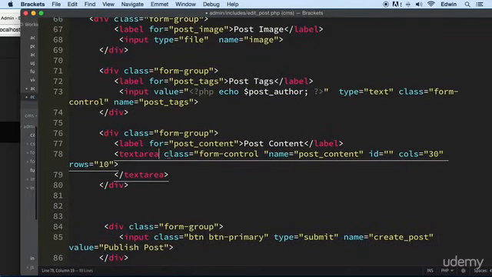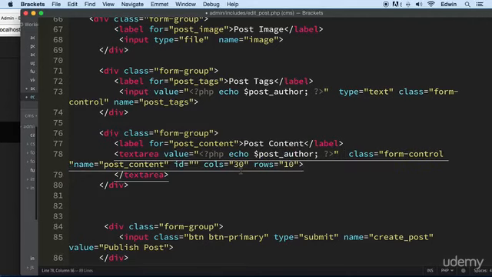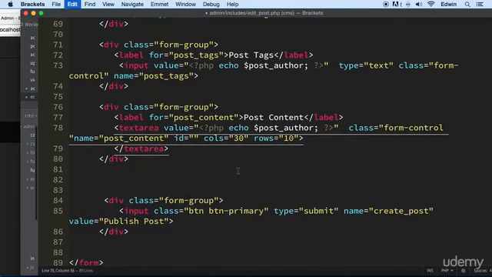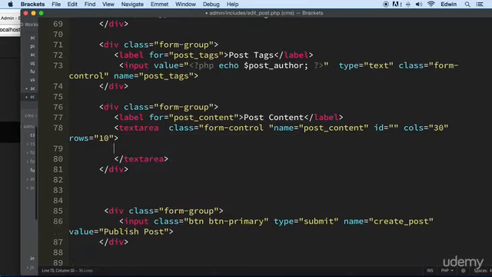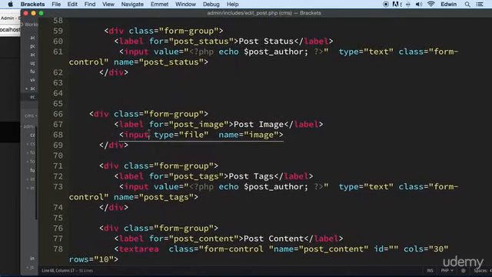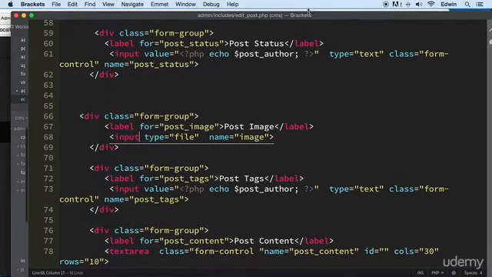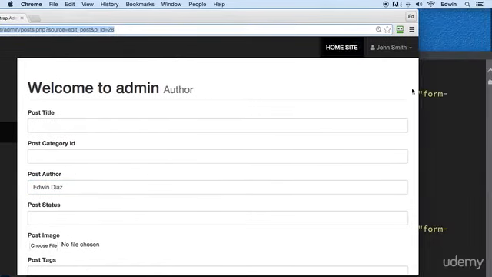And the value for the text area here, I think we need to put the value inside the text area right here. We don't need to put it like this. We need to just do it like this. Let's see if we get some data out of there for now. All right. And the image, we need to do something else for it, and we'll probably do it in the next lecture. So let's save it first.